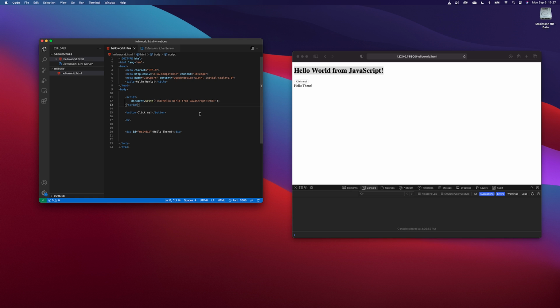But we're going to go through, and the next example is we're going to interface with this button right here. So I'm going to drop back into script tags, and we're going to create what's called a function. A function is a little snippet of code that you can use in different places, and it doesn't execute right away. When you declare a function, it's like naming it. You type out the word function, and then we're going to call this helloThere. You put parentheses right after it, and then you use curly braces. These are in the upper right hand corner of your keyboard if you're using a QWERTY keyboard.